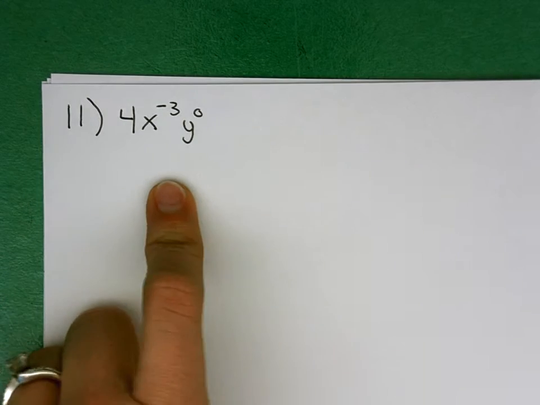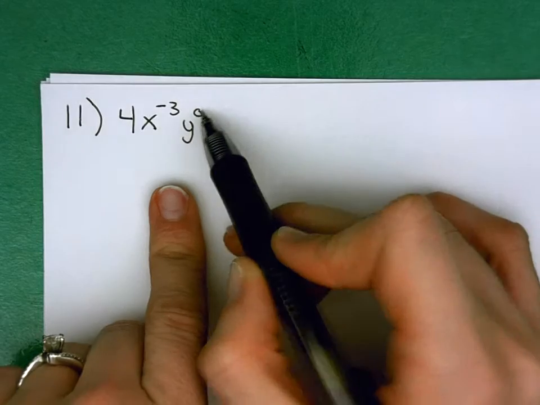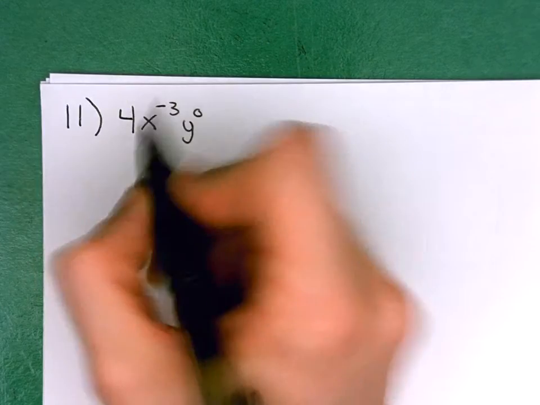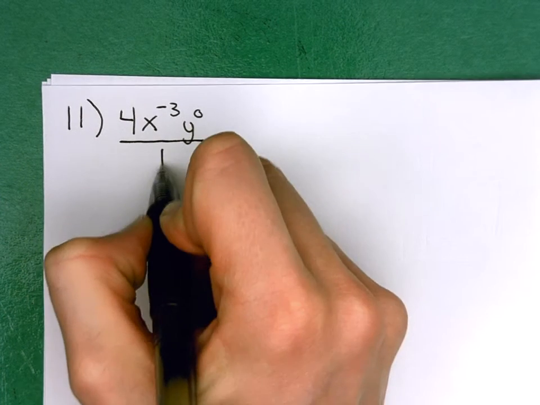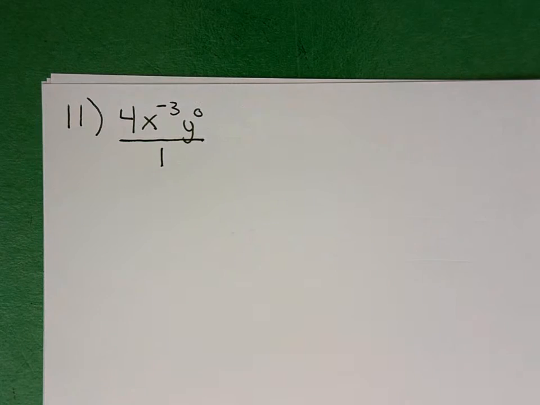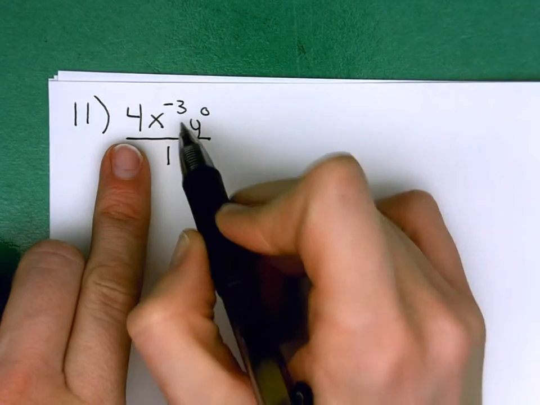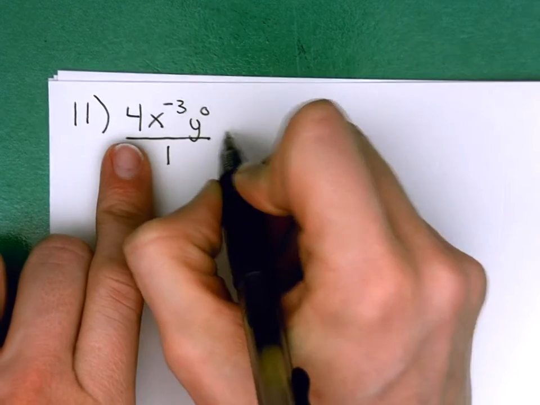Hi there. We learned in class about resolving negative exponents and zero exponents within the context of a ratio. And we know that this actually is a ratio because anything can be written as over 1. We just don't typically write that 1. So I'm going to be looking at each of these coefficients and variables independently to see, is there an exponent that I need to somehow resolve?